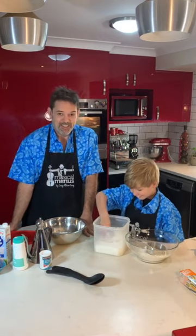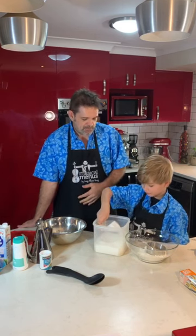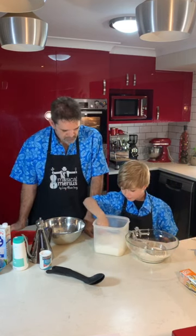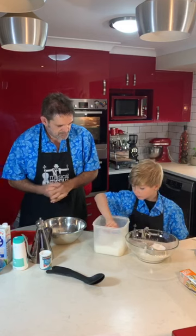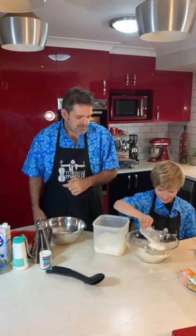Oh, that smells so good. I know, it's sugar. Oh, what's that clumpy bit? I know, there is a clumpy bit, it doesn't matter. Just pour it in the cup. That's the way. There we go, is it nearly one? Just a little bit more. Great. Yeah, sugar's good.